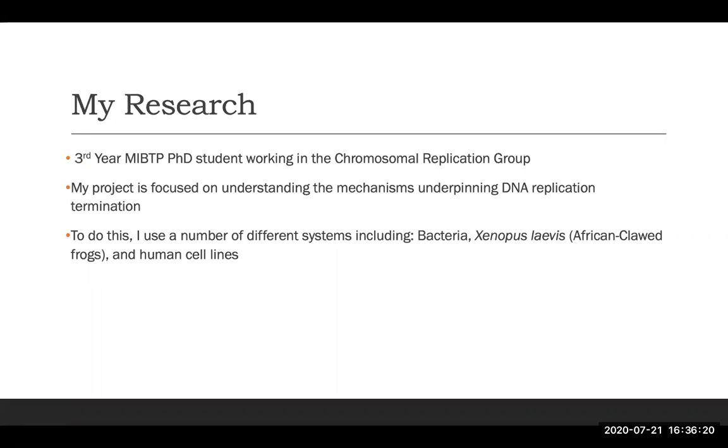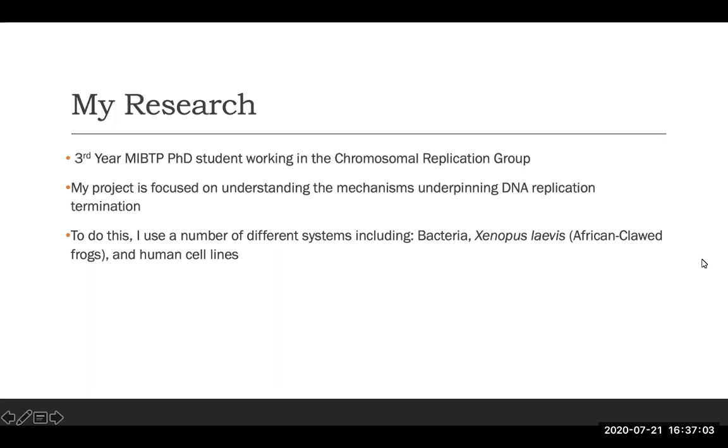So about me, I'm a third year PhD student working in the chromosomal replication group in the dental medical school. My project is focused on understanding DNA replication, a process that every cell uses to copy its genome once every cell cycle. It's really important that it's tightly regulated and carefully controlled, because if there are any mistakes, the cells are going to get damaged, and that damage might lead to things like cancer developing in the future. To do my work, I use a number of different systems, including bacteria, frogs, which is a more unusual one, and human cells.